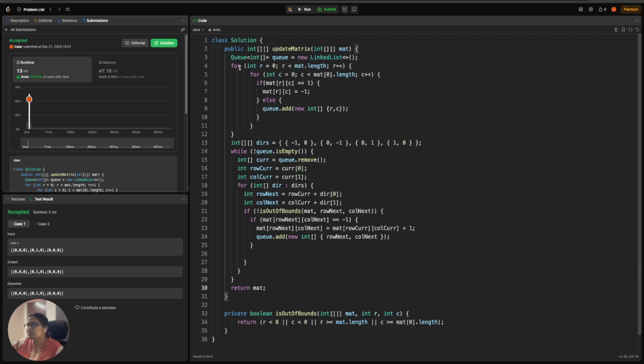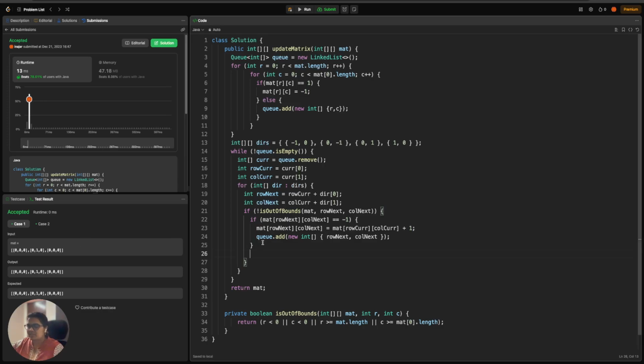Okay, so the approach is simple. We follow BFS and we take all the zeros as the initial set. So we update the matrix by marking all the ones as unvisited and adding all the zero coordinates to the queue. As long as the queue is not empty, if a neighbor exists and is not visited, we will calculate the distance of it and add it to the queue so that we can further process its neighbors. Okay. So this is a BFS approach.